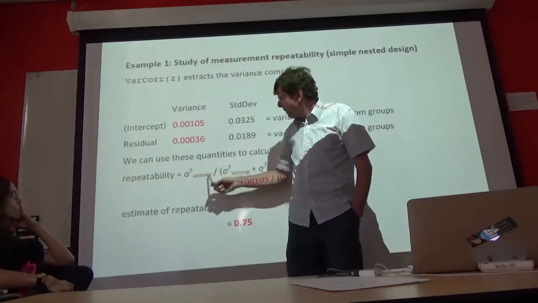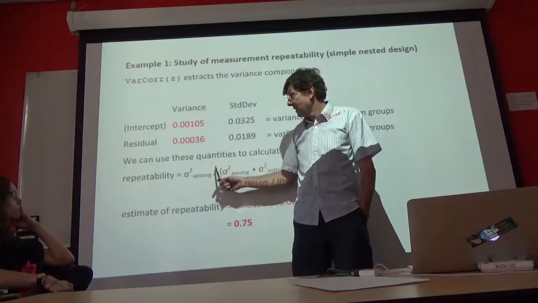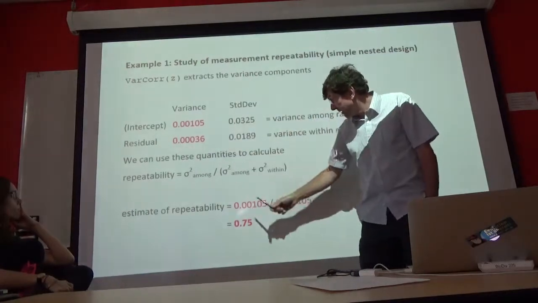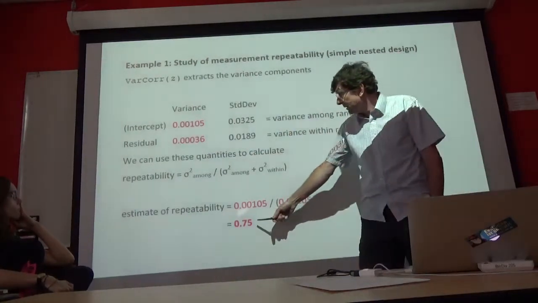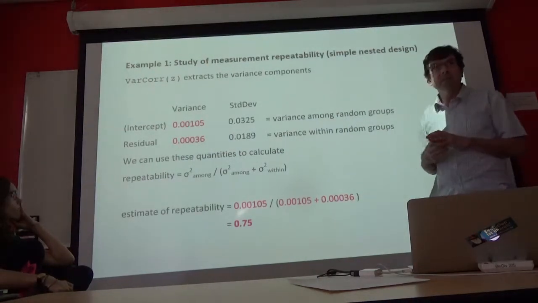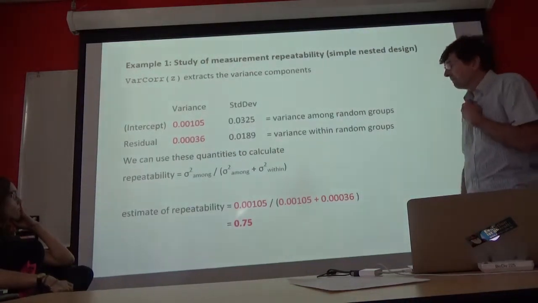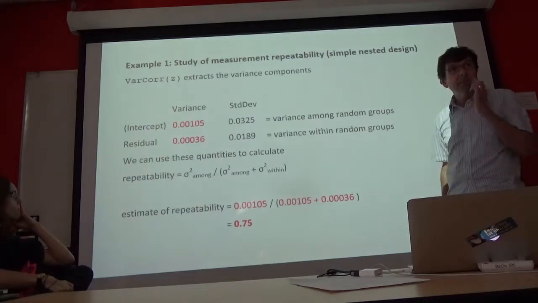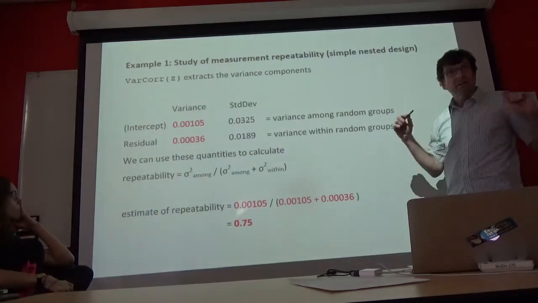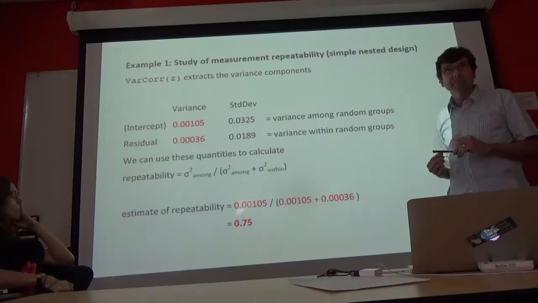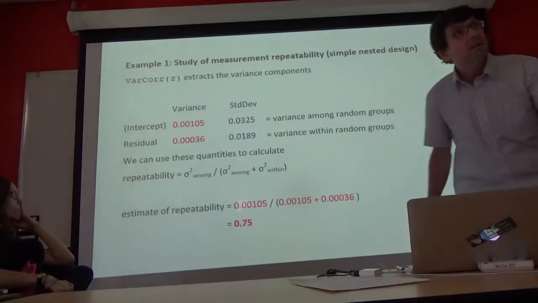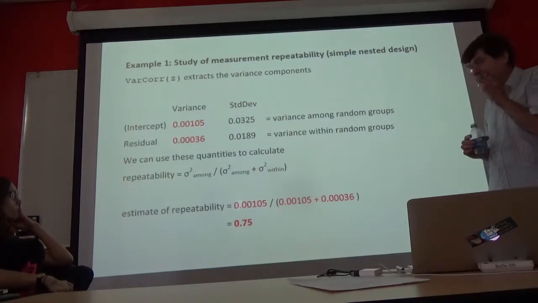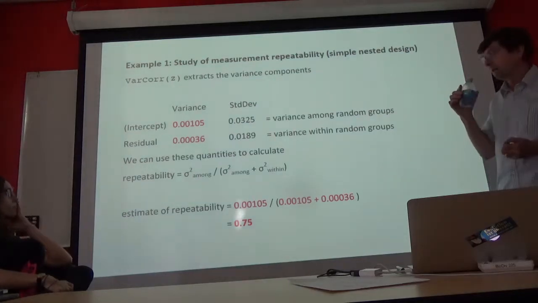And the estimate of the among. So repeatability is just the among as a fraction of the total. And so we can estimate repeatability as this quantity over the sum of the two sources of variation. And we get the estimate of 75%. So the repeatability is 0.75, or 75%. 75% of the variability among measurements of walking sticks is true variation among individuals. 25% is measurement error. So that's pretty useful. 25% seems like a fairly large number. It didn't look so bad when I produced the plot, but when you're measuring something small, it can be substantial.